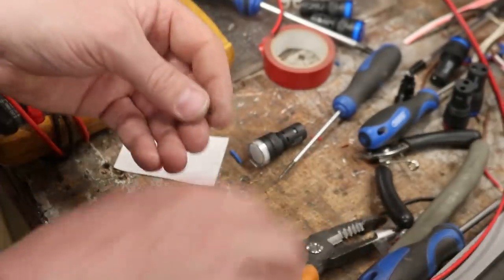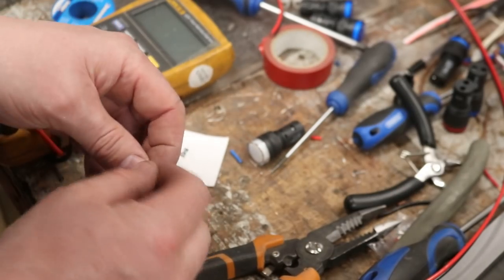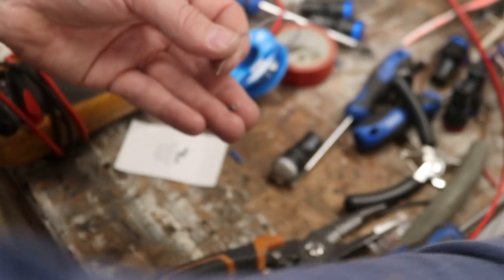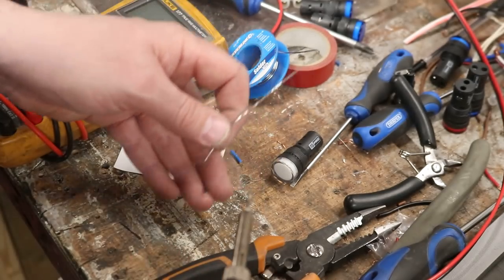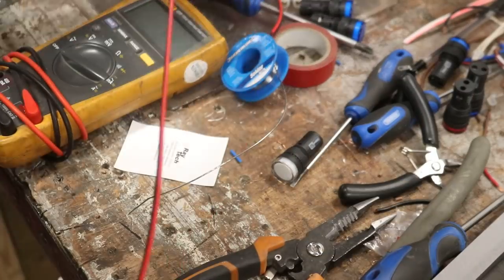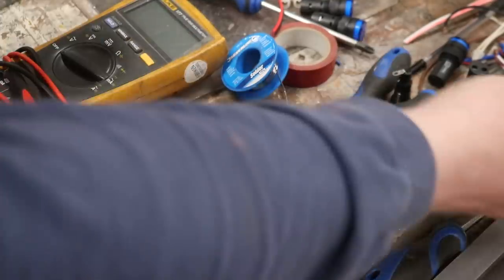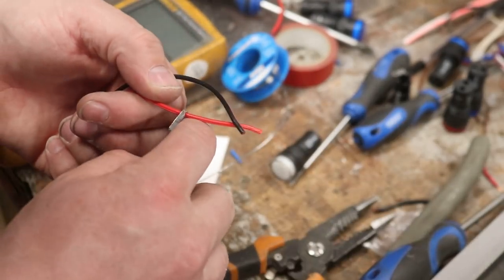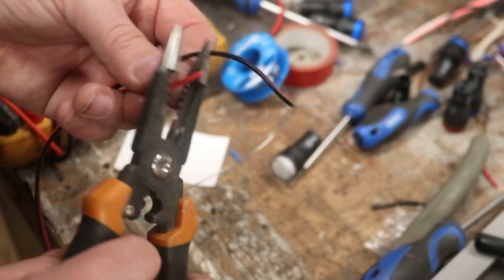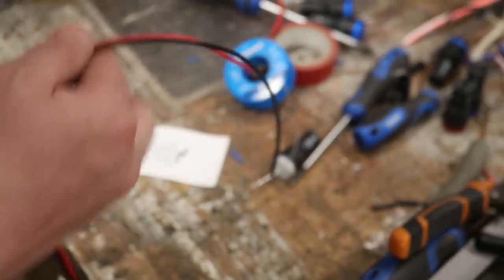I'll fold around the output lead — we know exactly what that's for. Then the input — I'm just going to crop it back and hold it in my hand and get a little bit of solder, and we're just going to tin this lead just a touch. I'm hoping I'm in shot now — there we go, that's slightly tinned. And then we've been using this black and red speaker cable, and all I've been doing is splitting the end and trimming one end back to compensate for the fact that we've got a diode on the end.